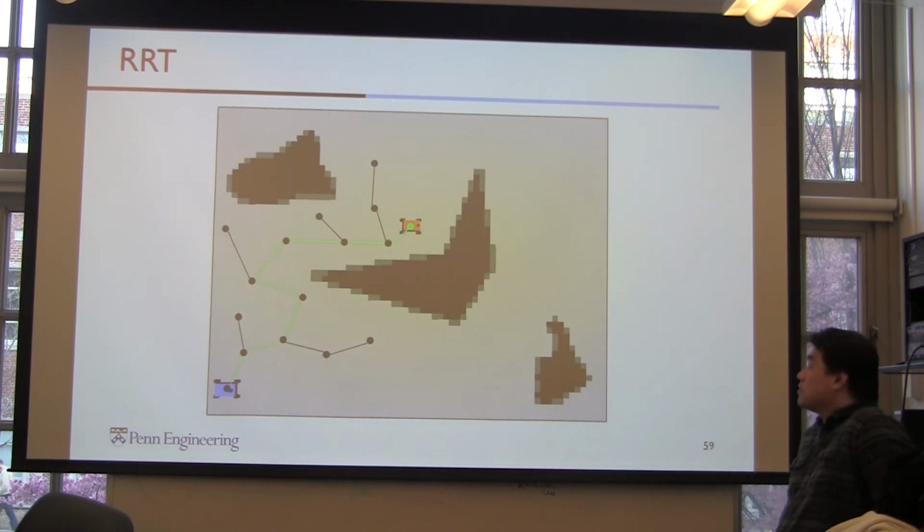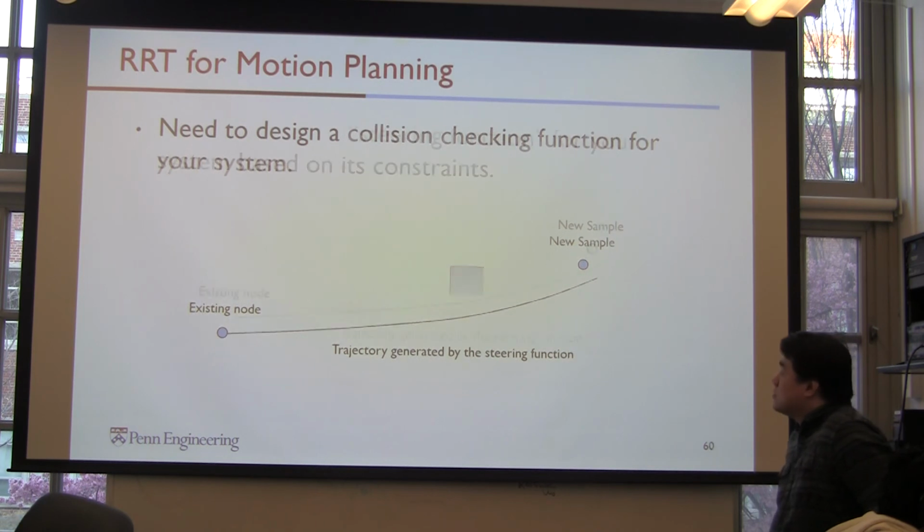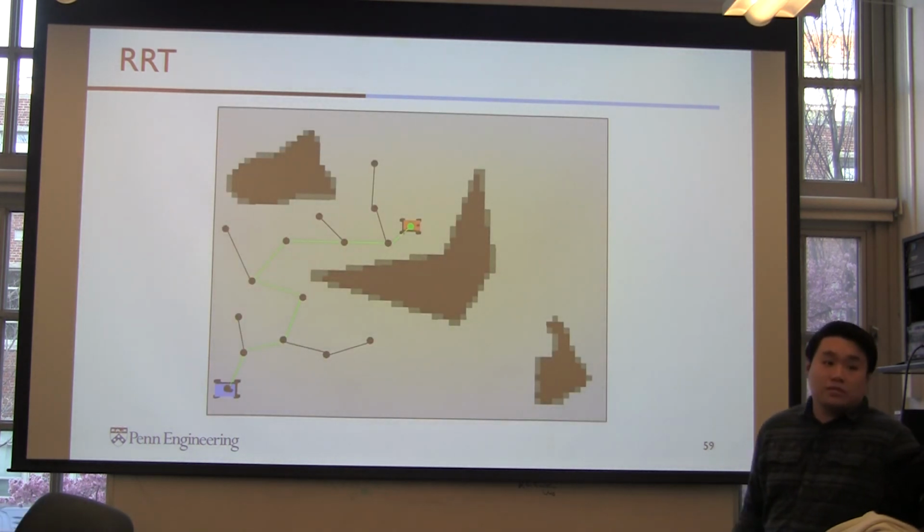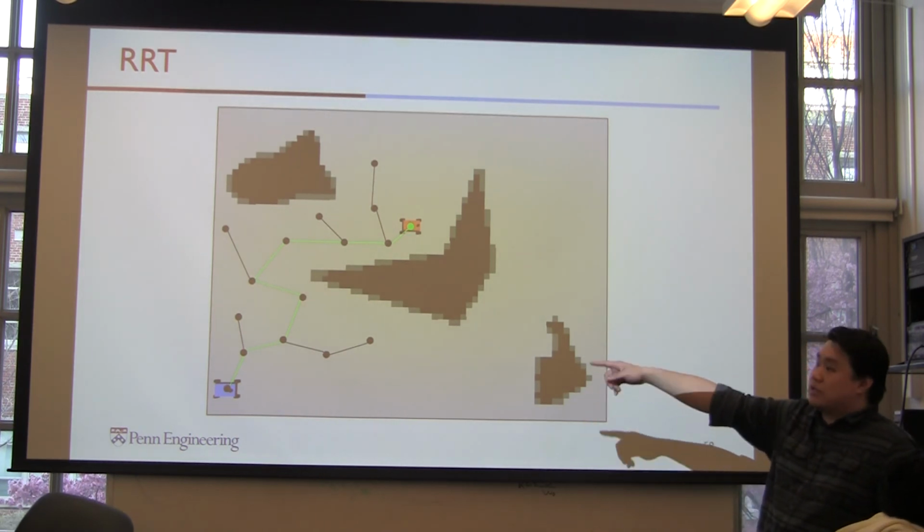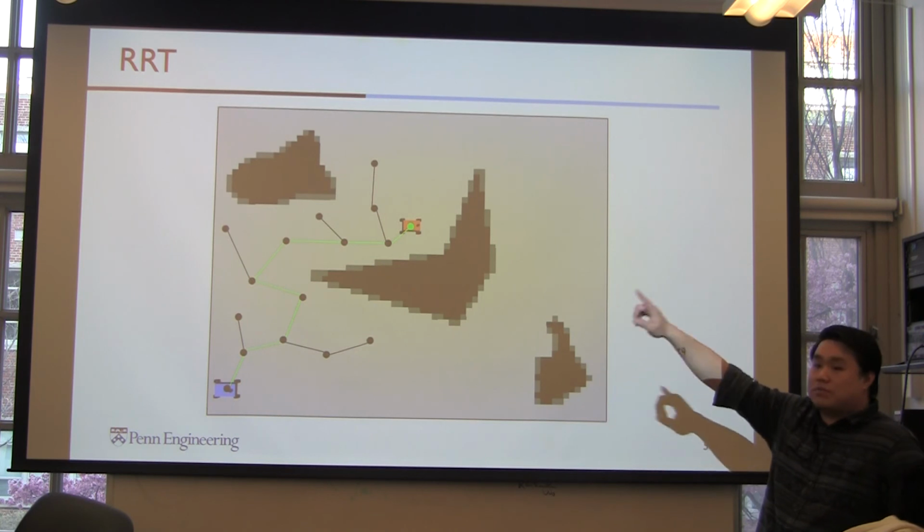So RRT star is after you already have a completed path. Then you sample more and improve it. You have some rules for what an edge costs, and you modify the path based on those costs. In general, it's going to give you a straighter path. It doesn't have these really sharp turns.